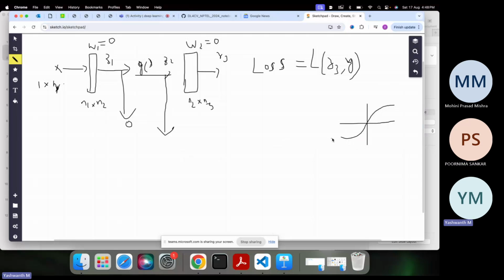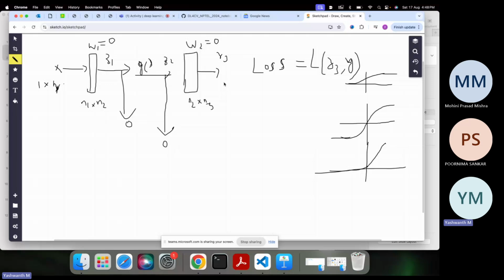At zero, it outputs zero. And if you use ReLU, it is again zero. But if we also use sigmoid, at zero it will be 0.5. So Z2 is zero.